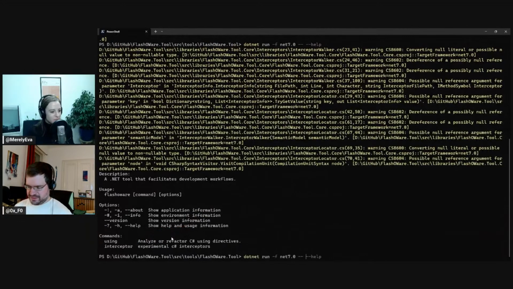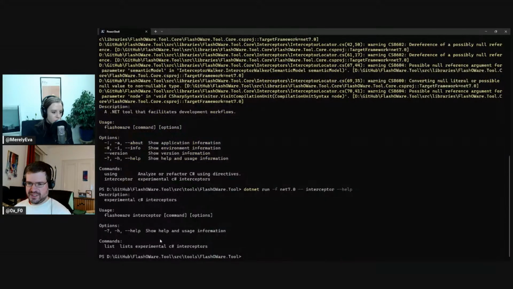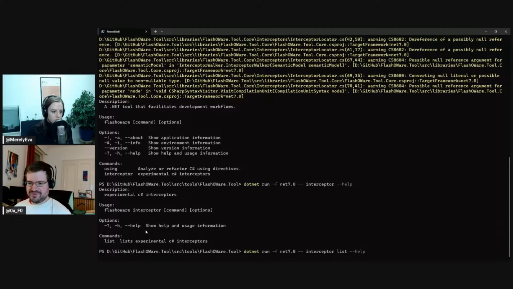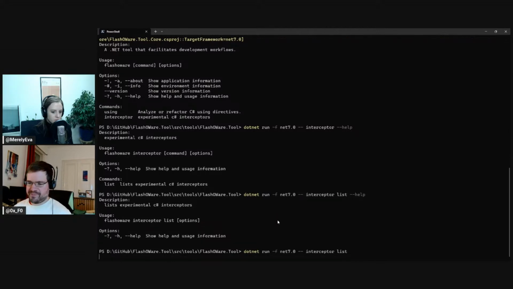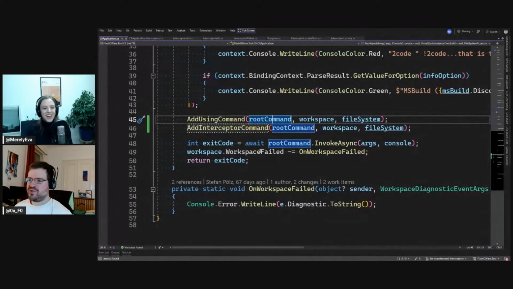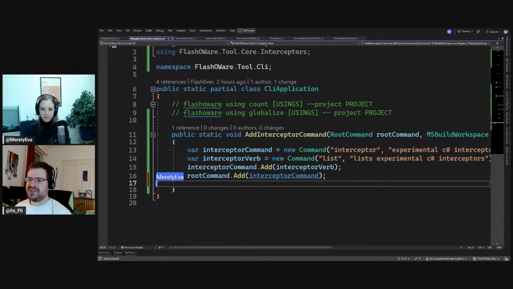And let's run interceptor help. And yes, there it is. And we have the list command, interceptor list. Okay, we don't have any arguments. Now we need to make this invocable because currently it does dramatically nothing. That means we need to set the handler to this interceptor verb.